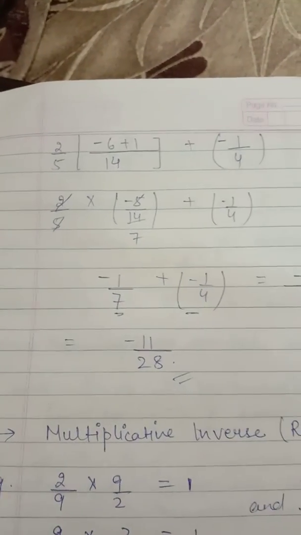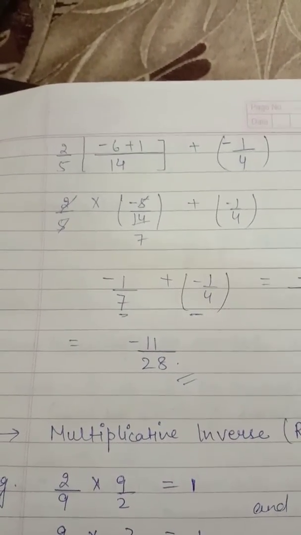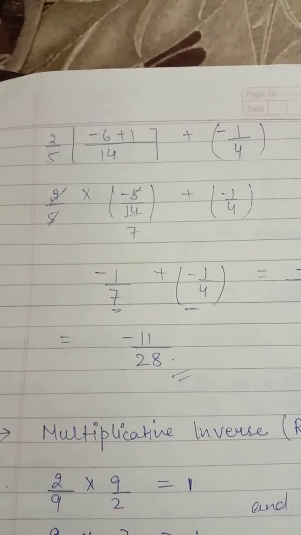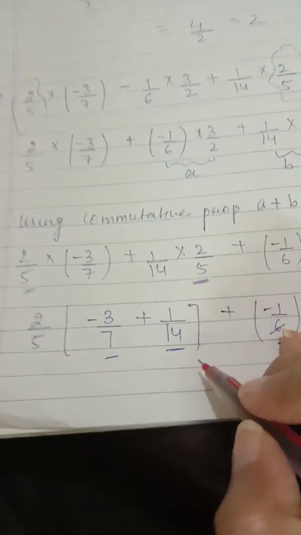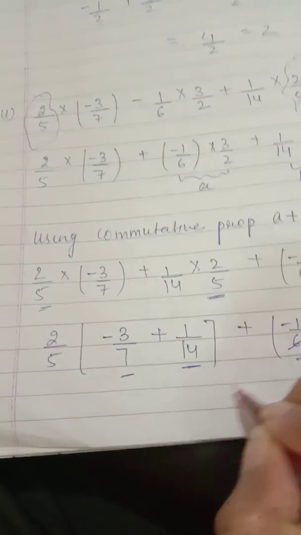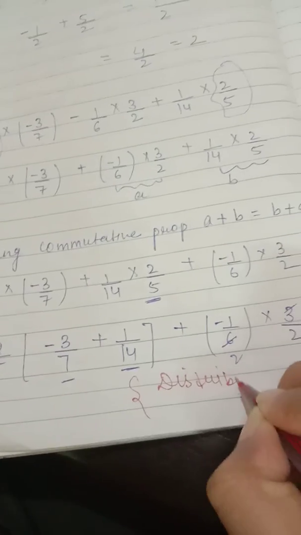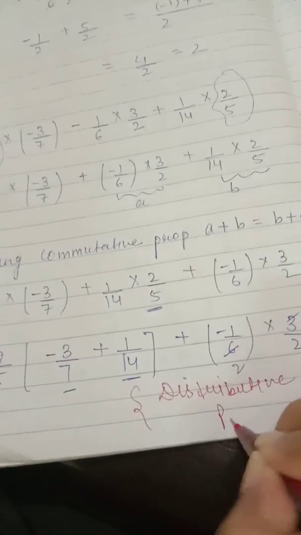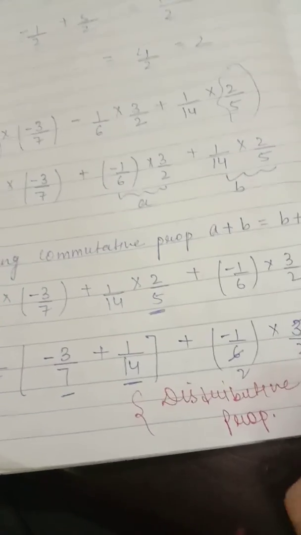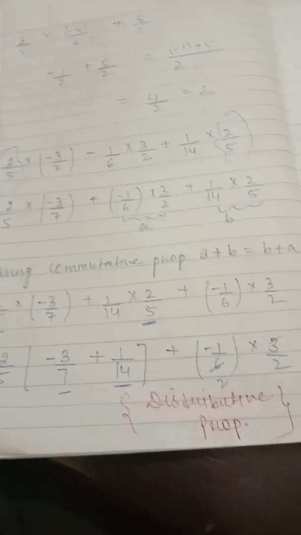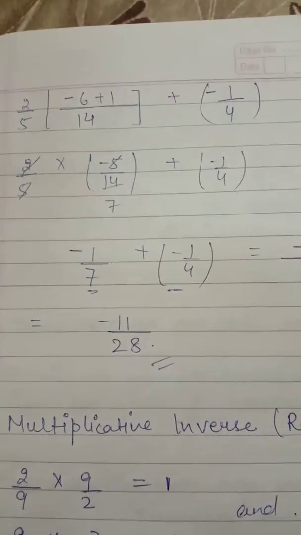So that is how we solve these questions by using the properties. Here see, when you take common from these two terms, in this step you are using which property? You are using distributive property. Yes, you are using distributive property in this question also. So that is how we solve these questions. Now we move further.